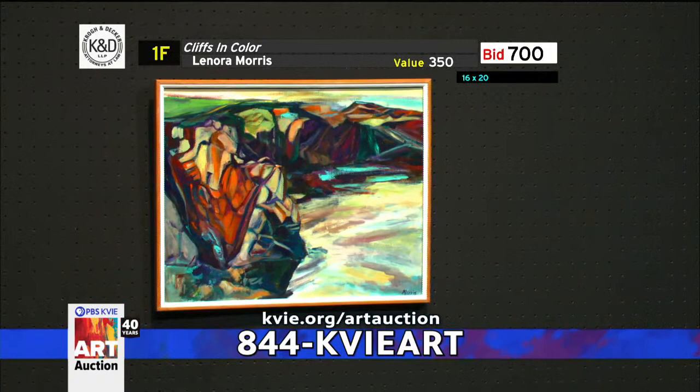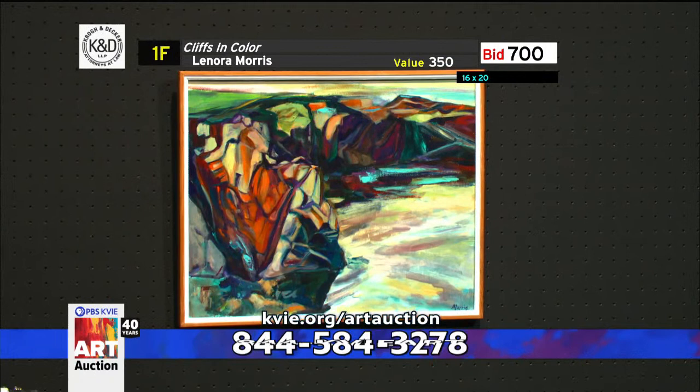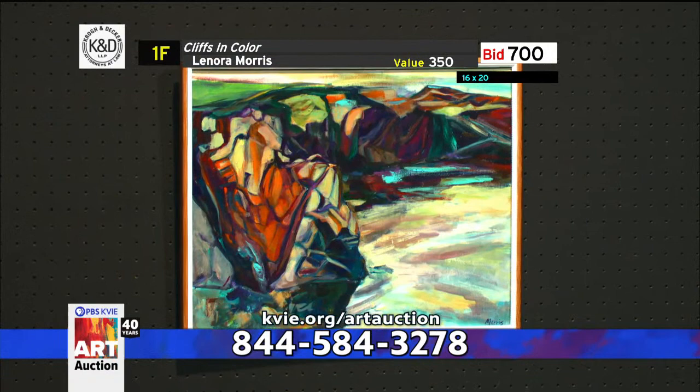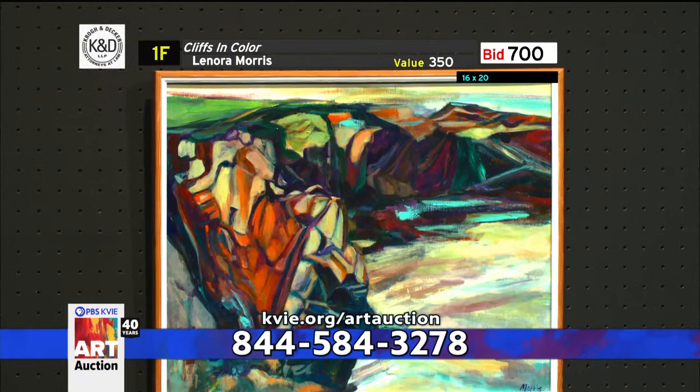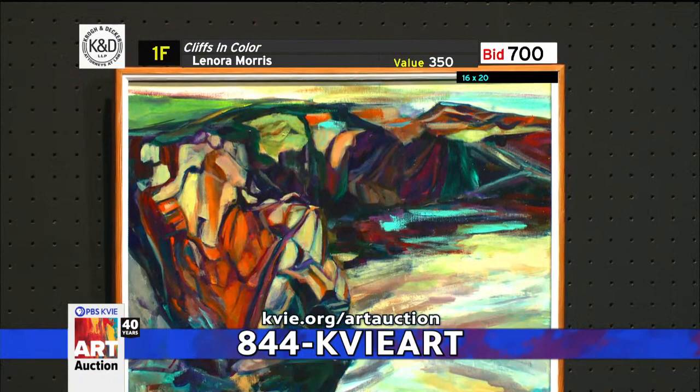No, it's very reasonably priced. And it's also a way that you can be at the ocean every day, which is something I would like to do. Yeah, me too. And you can do that by picking up the phone and calling the number on the screen. By the way, all of these pieces are ready to go right into your home. So when you pick them up, they're ready to go. We have a lot of new artists this year, and a lot of new people who are watching as well. Final thoughts on this piece as we wrap up this half hour.